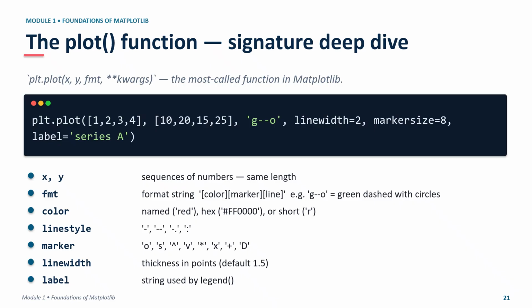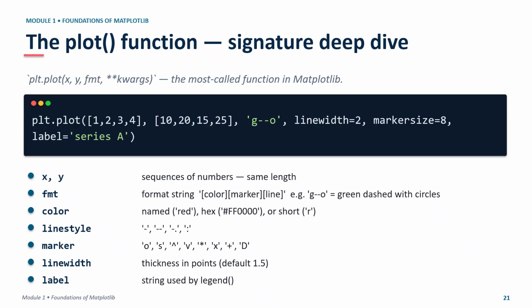And now let us have a look at the most fundamental Matplotlib function in detail, plt.plot(). You can consider it as plt.plot(x, y), where x, y is going to be your data. It must be a sequence. It can be a list or a NumPy array of equal length, where x goes onto the horizontal axis and y goes onto the vertical axis.